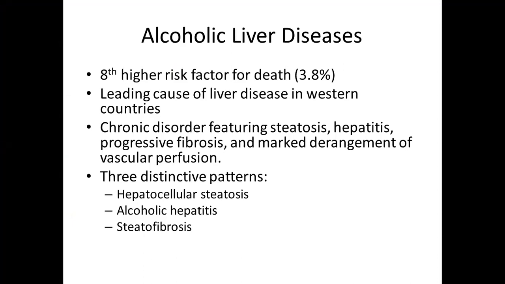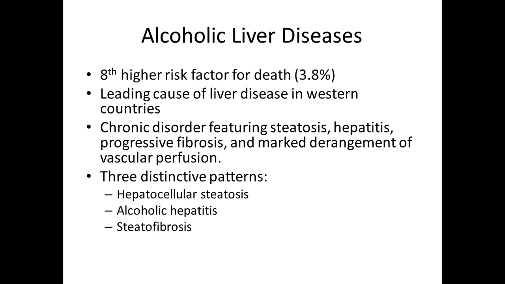Alcohol is well known to cause chronic liver disease. It is the eighth highest risk factor for death. Alcoholic liver disease deaths are quite common, especially in Western developed countries and in countries where the consumption of alcohol is quite common. Although in Pakistan we usually don't see so many cases of alcoholic liver disease, still, in a certain minority of the population, it may become a very important issue. Overall, it is the leading cause of liver disease in the Western countries.